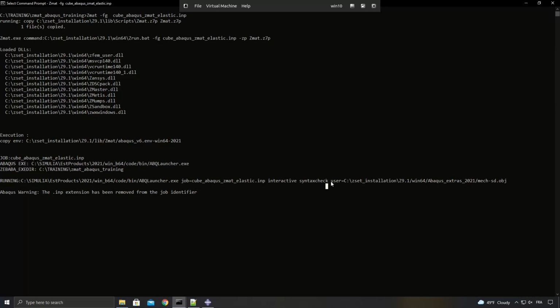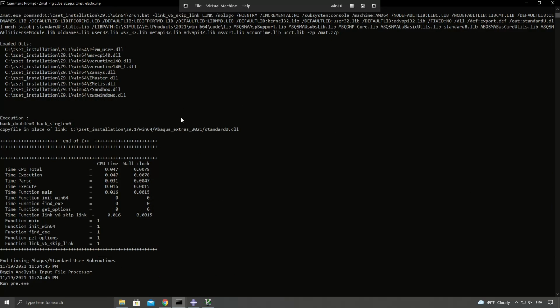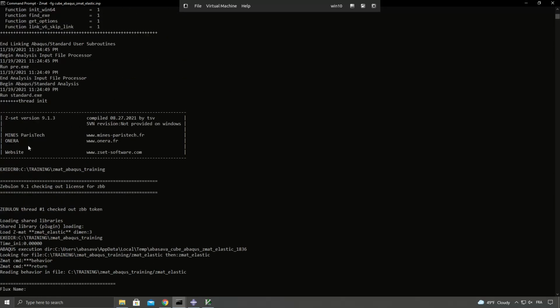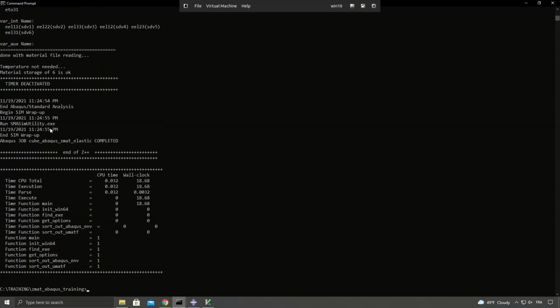As I've mentioned earlier, for an Abacus simulation that uses an external material definition, you need a special switch called user pointing to a Fortran file. But in our case, since it's interfaced with Z-set or Z-mat, it points to an object file concerning the Z material integration. As you can see, it proceeds further with the execution, and here you can see Abacus being launched.